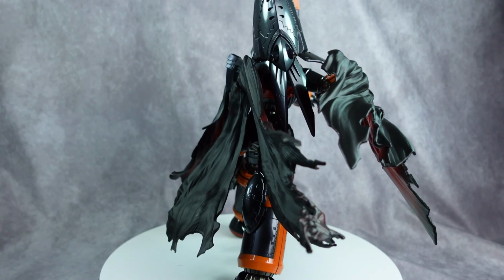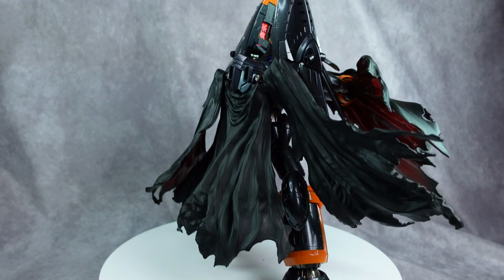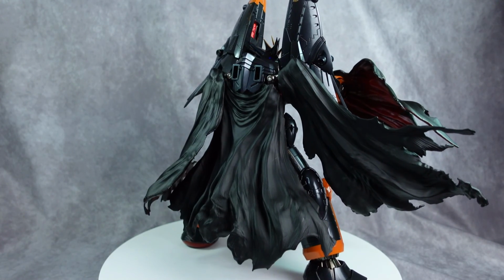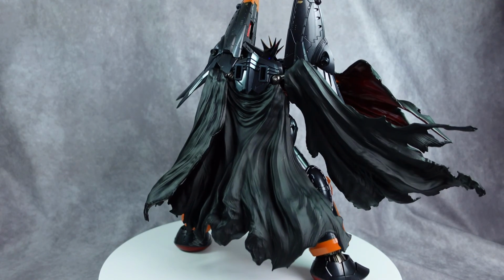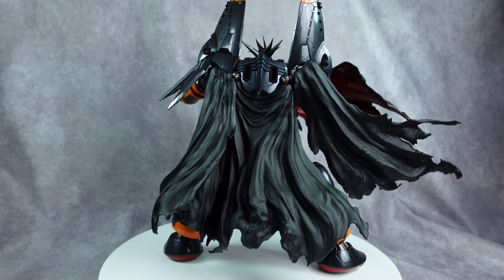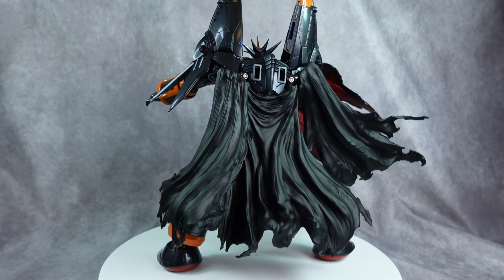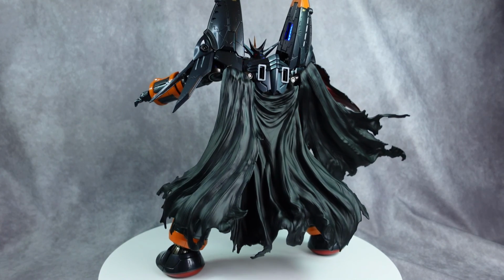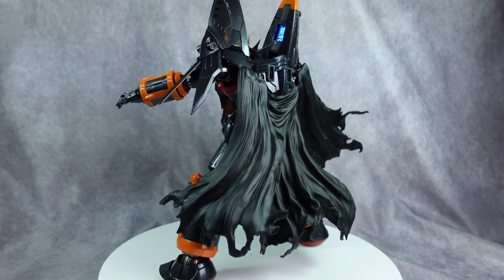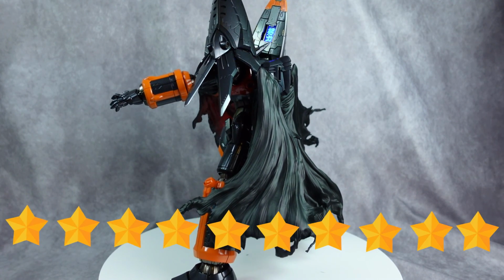He's heavy. He's really heavy, and he takes up a lot of space. So if you are a Gunbuster fan, I say pick this up. And the fact also, the price point, I paid $230 for this. I have got figures that I paid double, almost triple that can't do what this thing can do. So this is an amazing, amazing piece. So out of 10 stars, this is a 10, straight up.